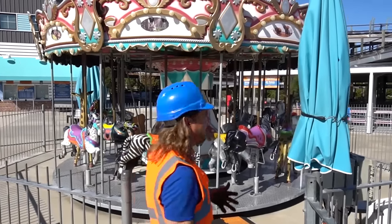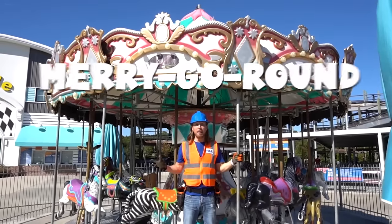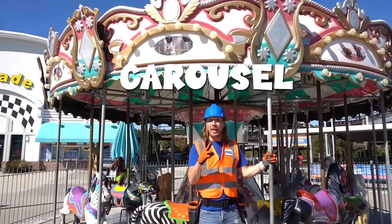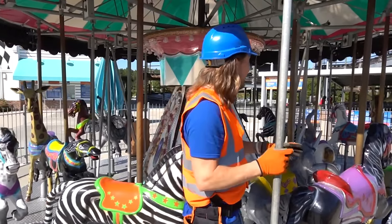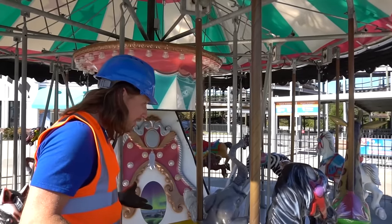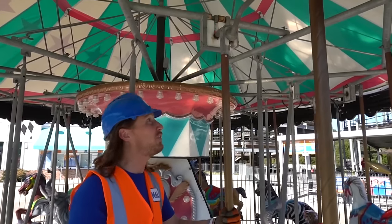All right, my friends, we're here at the second ride. Oh, look at this. This is a merry-go-round, or you can call it a carousel. It's got two names. It's really cool. I used to love riding this when I was young. What it does is it spins around, and then we have these awesome animals that go up and down and up and down, and it makes it so much fun to ride.